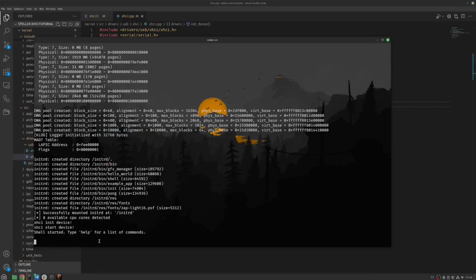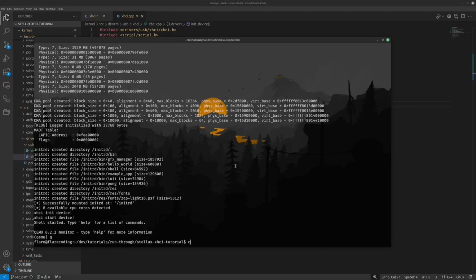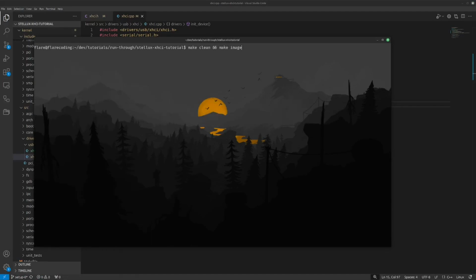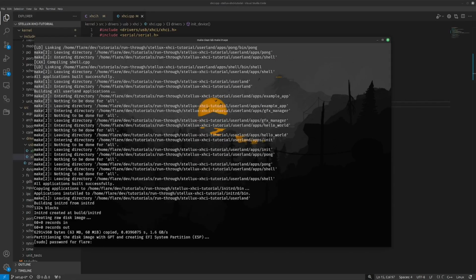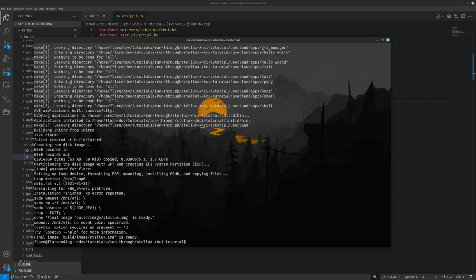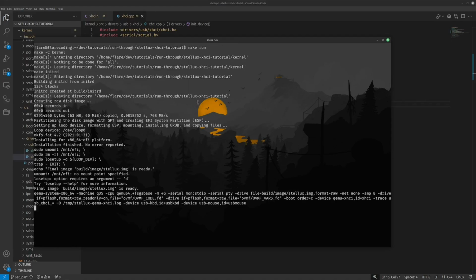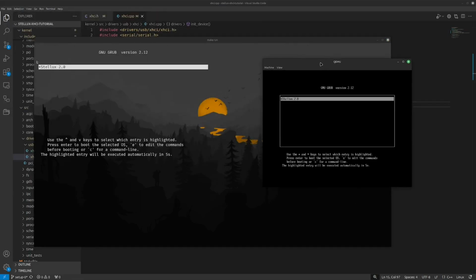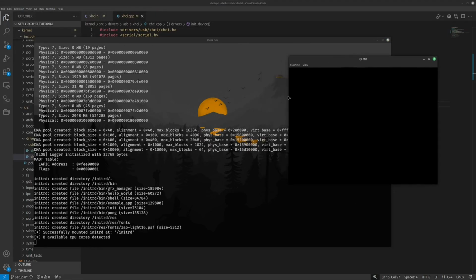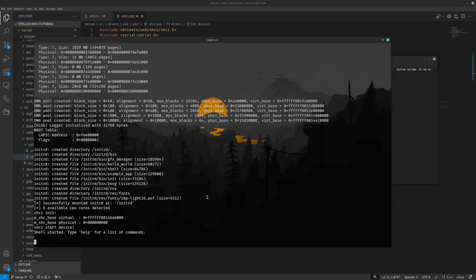Let me exit out of the previous QEMU instance here and recompile the project. Great, looks like it compiled successfully, so let's run it now. Wait for it, and beautiful. We got our host controller base virtual and physical addresses here, and if we look at it, the mapped physical address is indeed 0x8 and 8 zeros. And the virtual base address looks pretty solid as well.